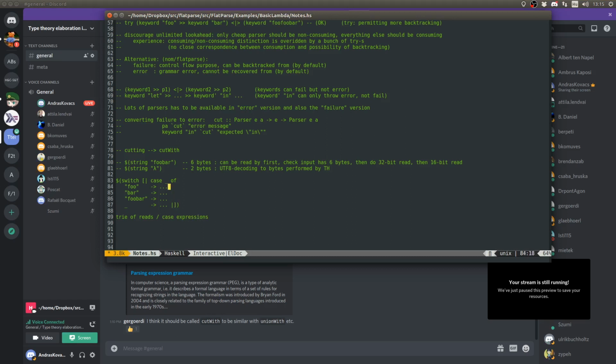And the keywords or the string reading are also kind of vectorized using at most 64-bit reads.